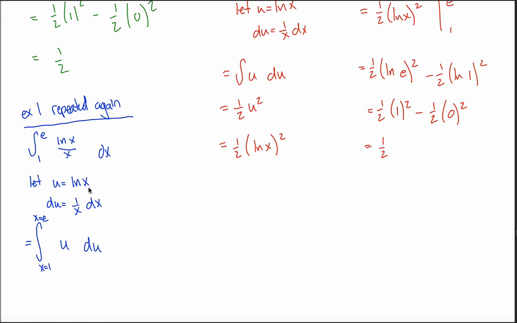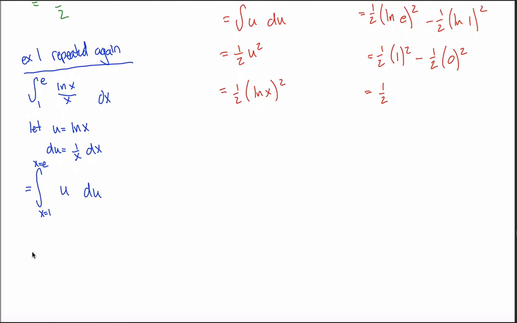I defined u right up here in terms of x. I feel like there's enough information right here for this to make perfect sense. Right, the x value is equal to e, and if you really feel like it, you could figure out what that is in terms of u, my variable, because I'm telling you the relationship between u and x right here. I think this is totally fine. If you do too, well then let me show you how you can continue this.